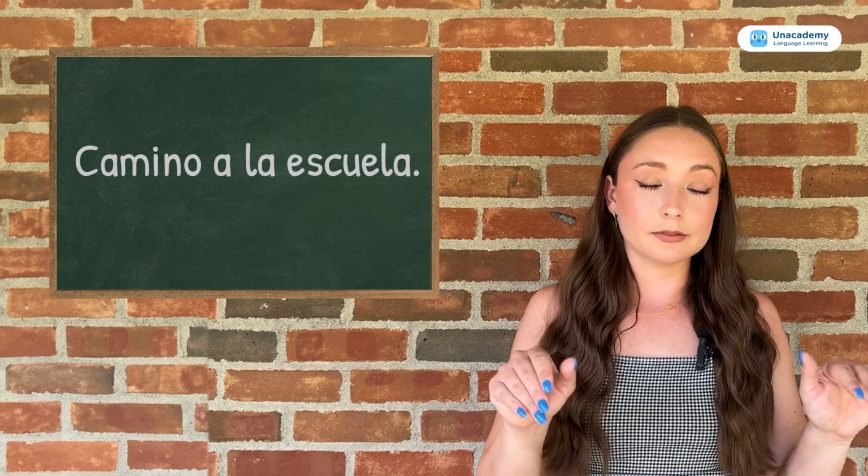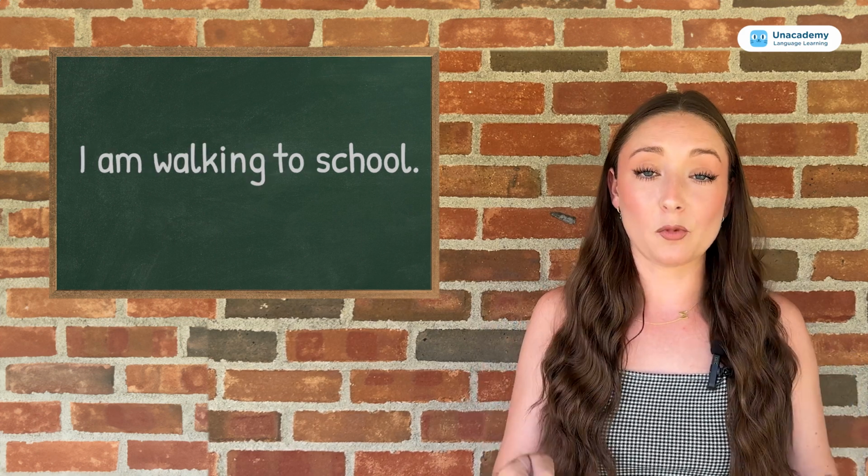Drum roll. I am walking to school because I said camino. What's really great about learning Spanish conjugation is now you don't have to always rely on the subject pronouns to be in front of the word to let you know who is doing it. Because a lot of times in Spanish, they don't always have the subject pronoun in front. So you can say, oh wait, it didn't have a yo in front, but it ended in O. Okay, all right, I got it. I am doing the action.